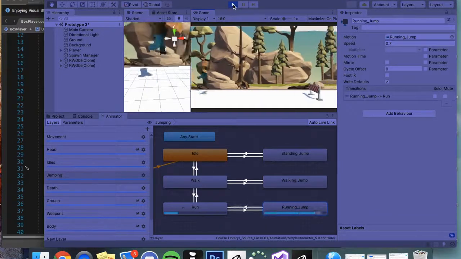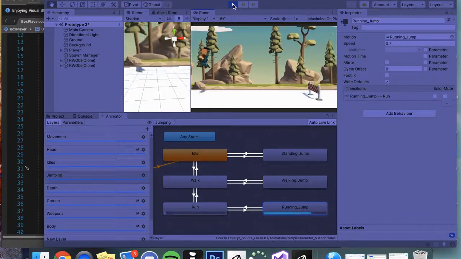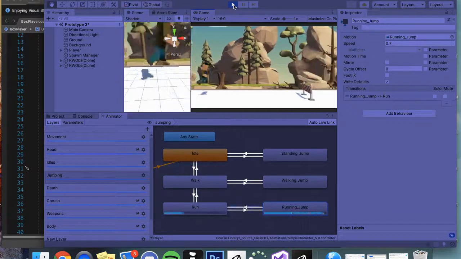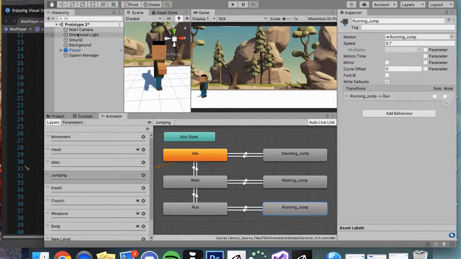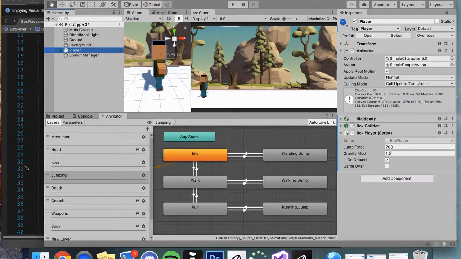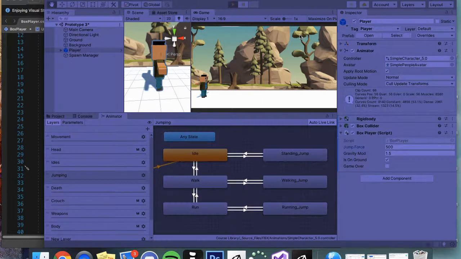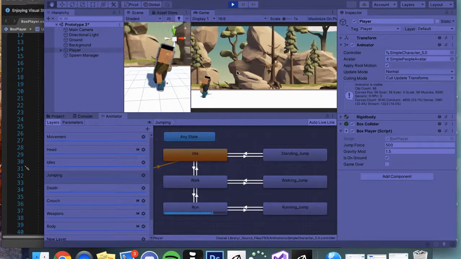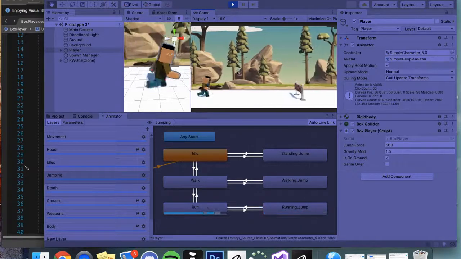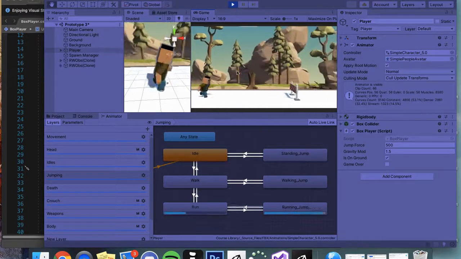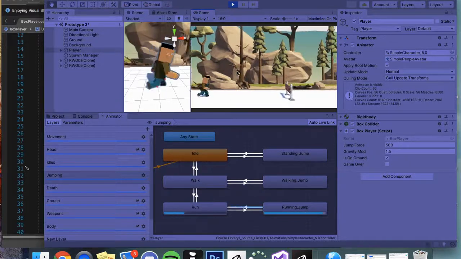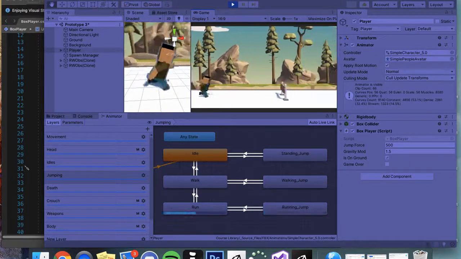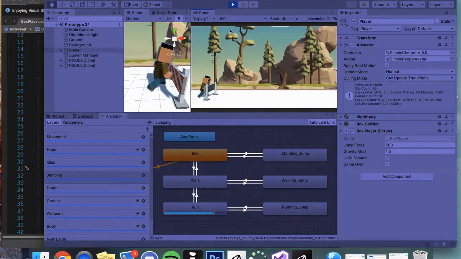You can play with these numbers and get a sense of what feels better for you. I would still want him to be on the ground a little bit more. So I might play with these numbers some. I might go down to like 500. And I'll try not to bore you with this. Let me see if I can just find something really quick. Okay, that feels a little bit better. I like that. That feels a little bit more challenging too. I can't jump too far out. And it's like his feet are hitting the ground right on time. Yeah, 500 feels good.